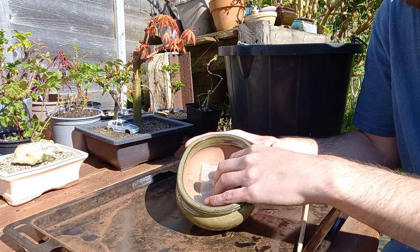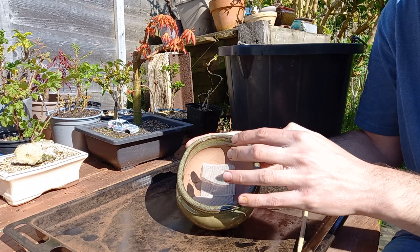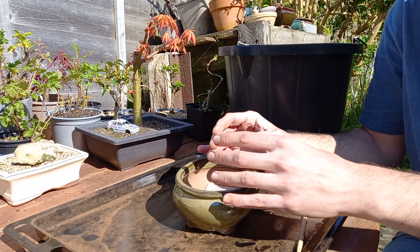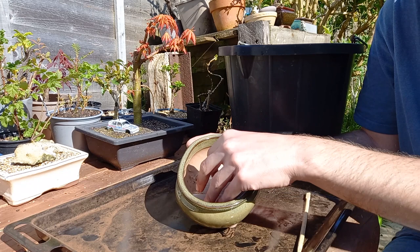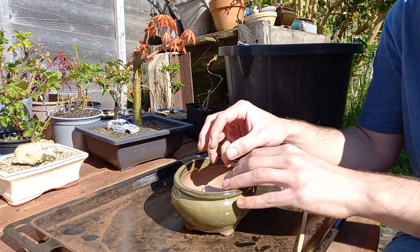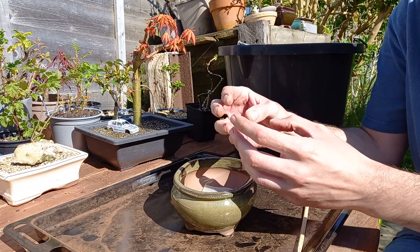I'm not really a fan of wiring drainage screen in place in the bottom of pots, nor am I a fan of wiring trees in pots, just because I feel that over time, as the tree grows and the roots fill the pot, the roots will get to a point where they are pushing the plant out of the pot, and there is a risk that the wire will dig into the roots. Now, I do feel also that with drainage screen, if you do wire it in, it can cause different issues if you have roots that have come through the bottom. Maybe they've grown through the drainage screen and come out the bottom of the pot, and then when you go to take the tree out of the pot, the roots can tangle up and rip, and you can end up with all sorts of problems. So I think just keeping it like that should be absolutely fine.